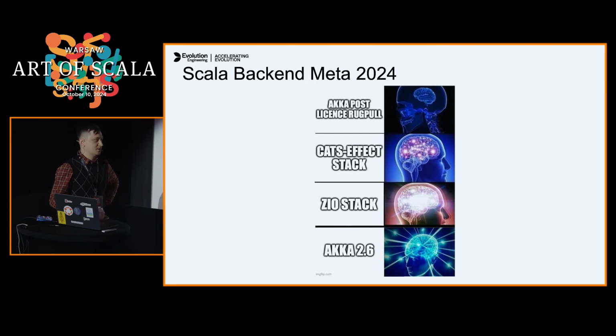Most of you are Scala backend developers, so I guess you're in the context of this situation with the Akka licensing. Basically around version 2.6 they pulled a stunt on us and changed the license from an open source license to a sort of closed source license, and basically with any Akka version post 2.6, like 2.7, 2.8, you have to pay to use it in a bigger company, and the prices are not reasonable.